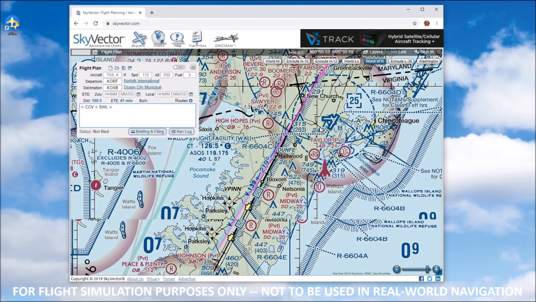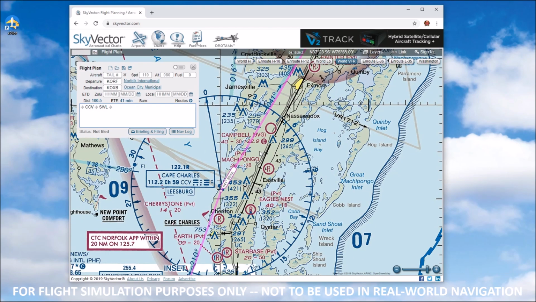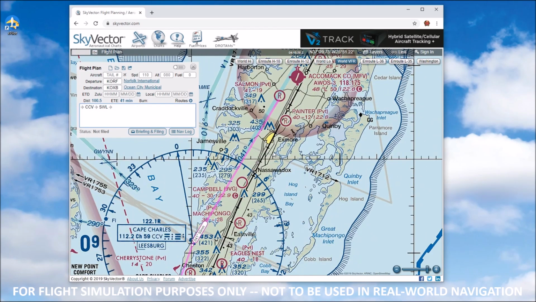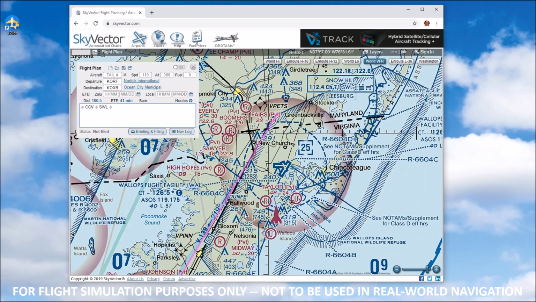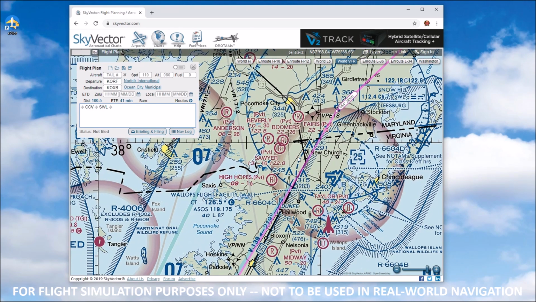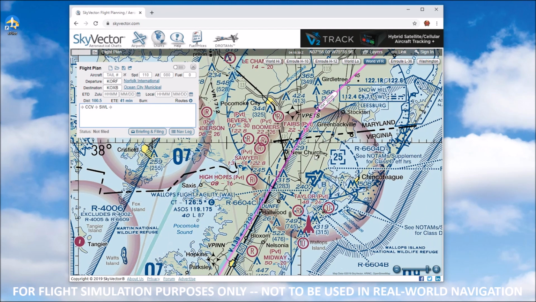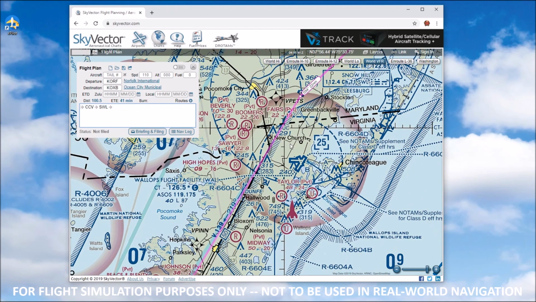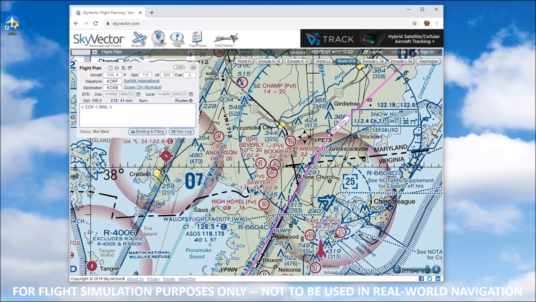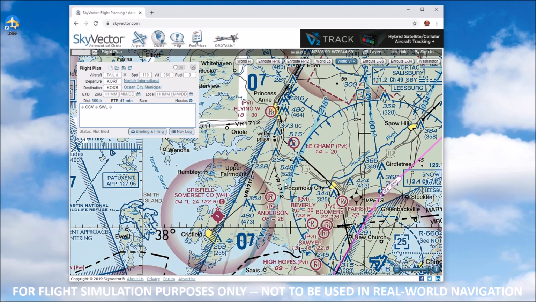We could, in theory, put a radial into our navigation radio of 041, either outbound from Cape Charles or inbound to Snow Hill, and then deliberately fly left of it to make sure we were staying off of that borderline there. The path roughly approximates that western border of that airspace, but then the catch is not to fly too far west of it and end up over here in this airspace by accident.